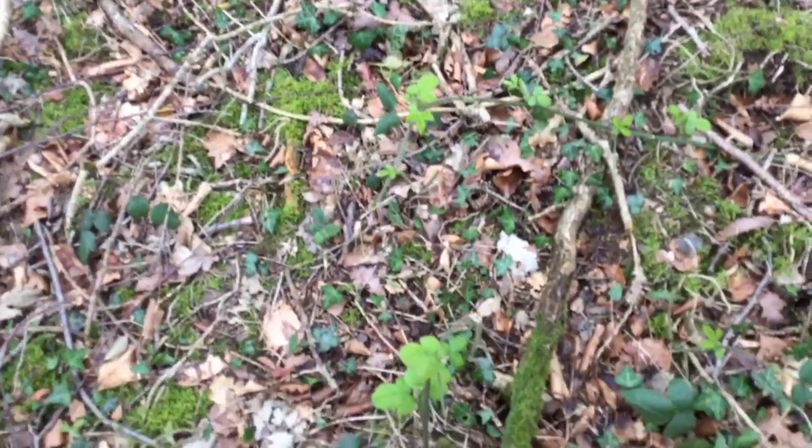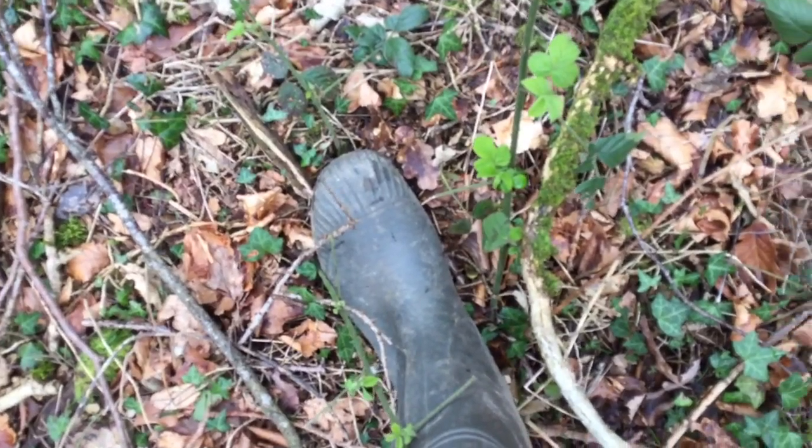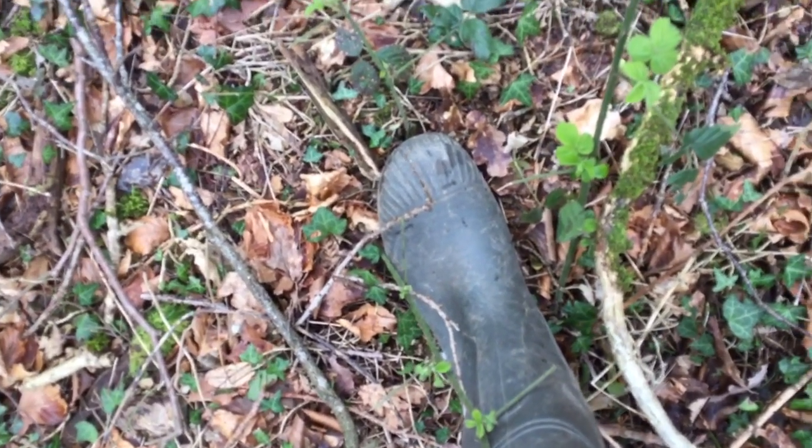One that I think about a lot is the way that the Native American Indians, and no doubt other cultures who are still in touch with the truth, don't wear footwear with hard leather soles that would stop you actually feeling the vibration of the earth. I totally agree with that. I'm not keen on wearing shoes, but let's just switch around and have a look. I'll look down at the ground for a minute. Would you like to walk on that barefoot? I certainly wouldn't, so I'm wearing my wellies. Keep my feet nice and comfortable, I suppose.